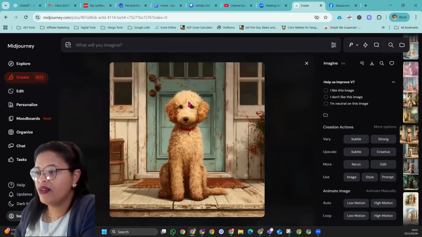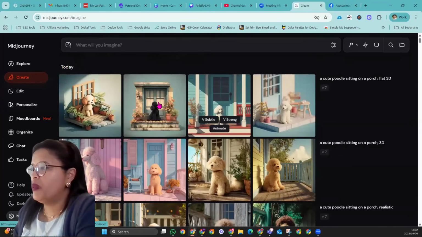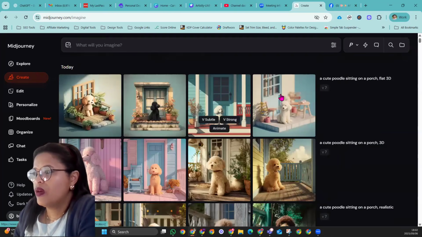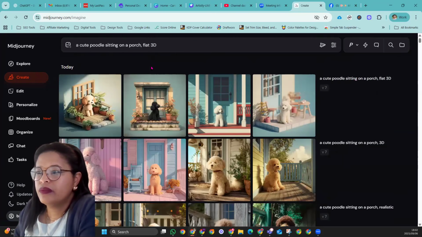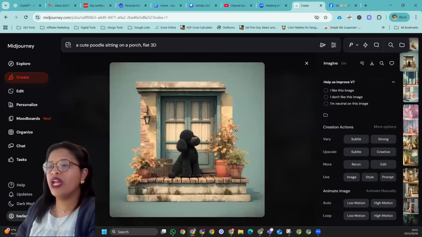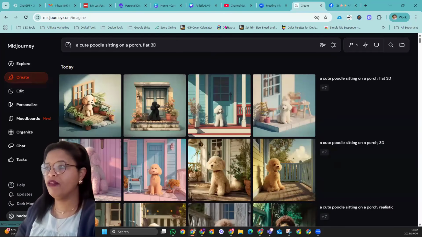And this was the one with the mashup, so it's like we don't know what we want. This is flat 3D, a different style altogether. So now imagine you telling the system 4 different styles in one prompt. Be careful of that, right?